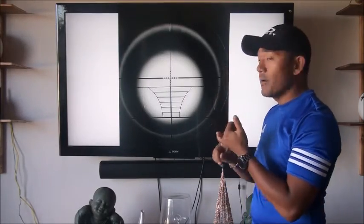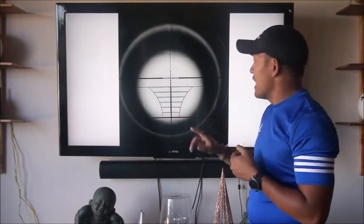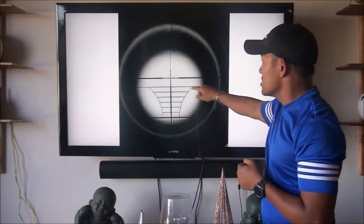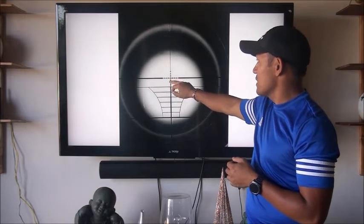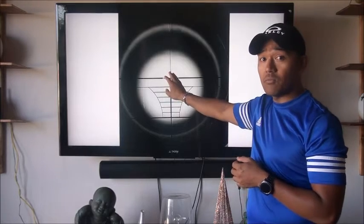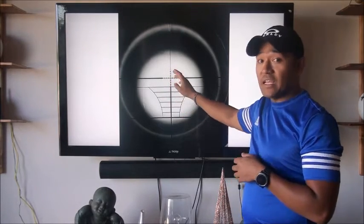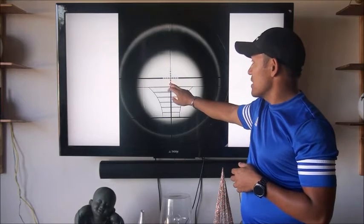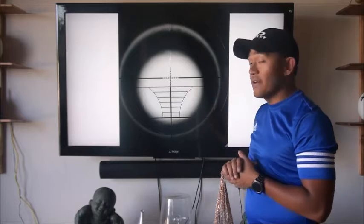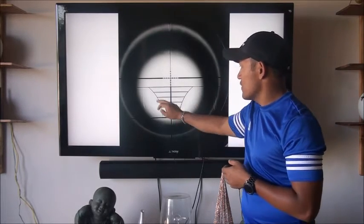It's the 3x9x40 scope, so pretty standard stock, pretty standard size scope. But this is the reticle in the middle here. So you can see here, this has got some milrad lines for your elevation and your windage, which helped me out a great deal. 100 meters, right in the center there, and as I get further and further out, I can just elevate it to these marks. So I've just got to work out what the values are on the Savage. And then you've got this underneath here, so obviously for a bit longer.